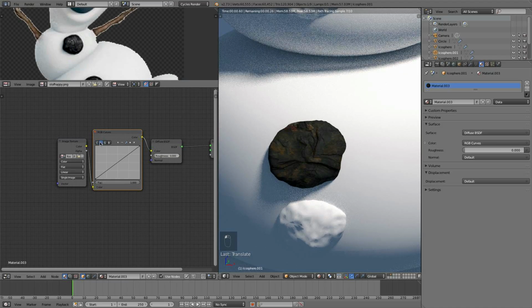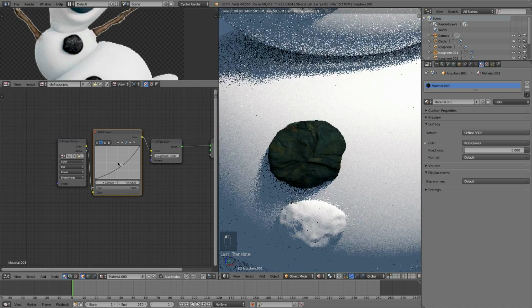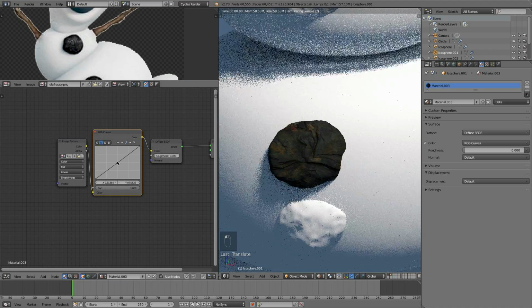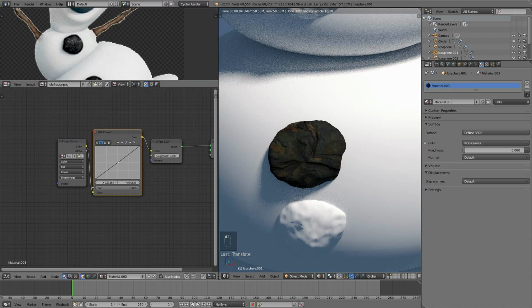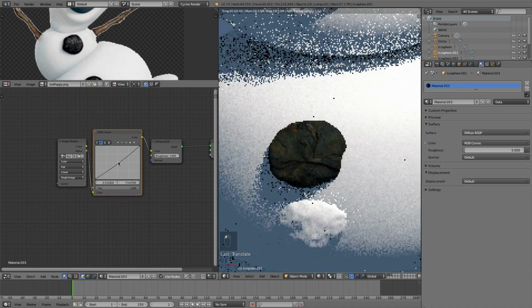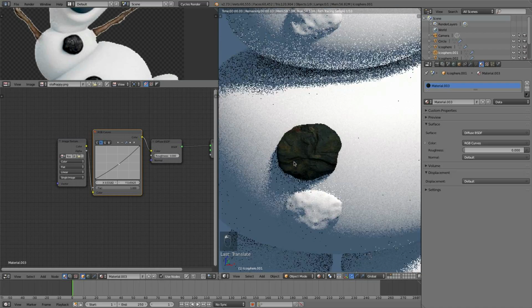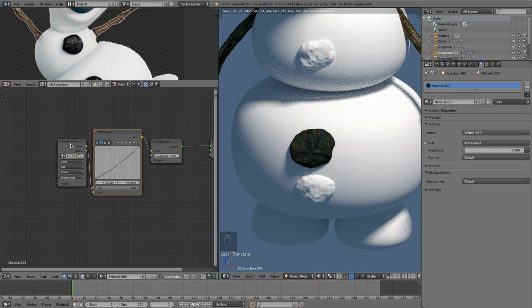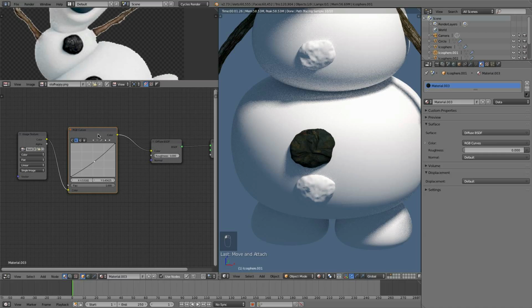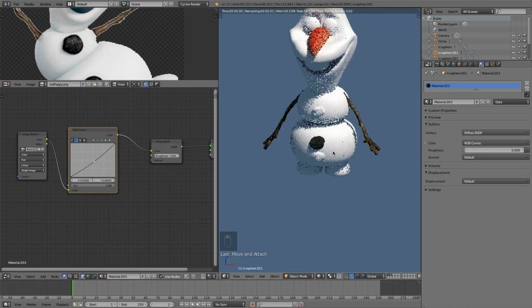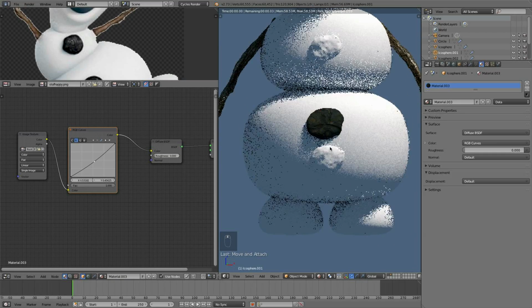Alright. And then you can also go into the red channel if you didn't want so much red. Take that down just a tad. Tweak it just a little bit there. Let me see. Alright, there we go. And so on and so forth. That looks to be about good to me, so I'll stick with it. You could darken it even more if you wanted. You could throw a hue saturation value on that, but that looks pretty good.